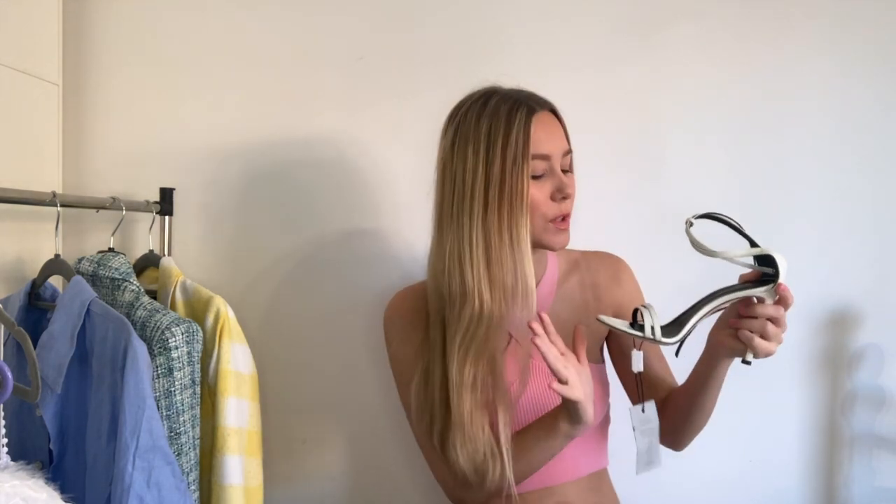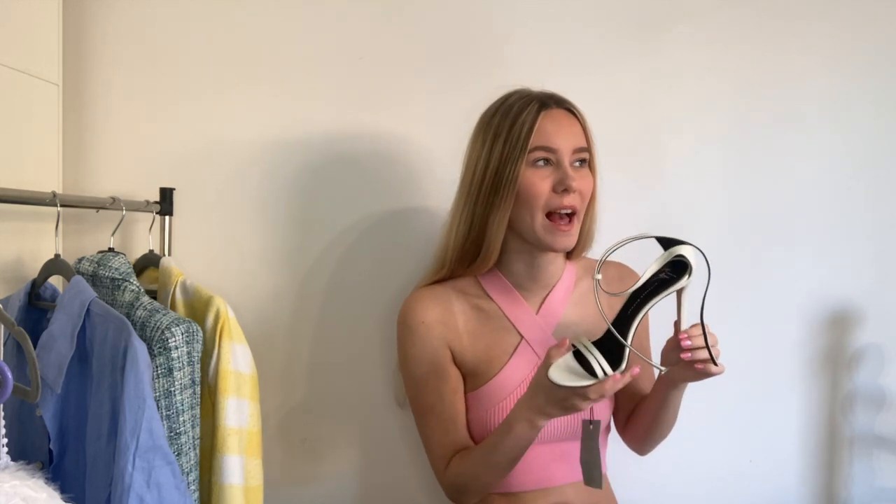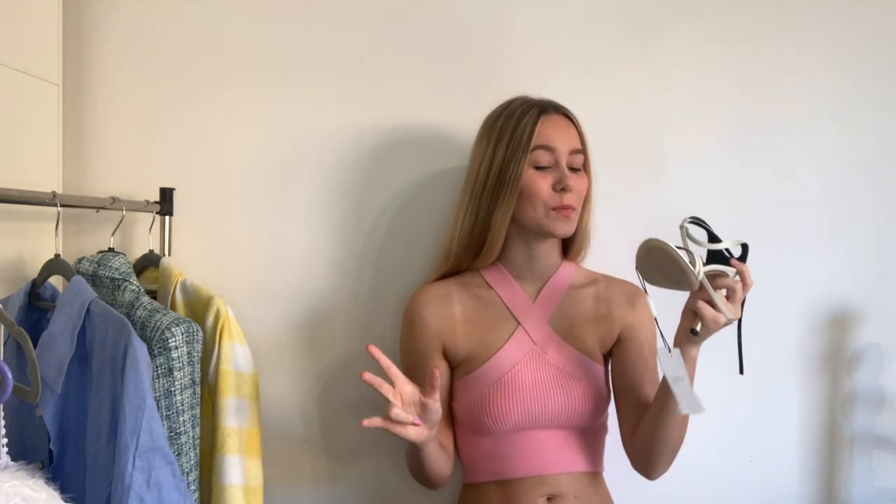This pair was on my autumn wishlist — and no, sadly it isn't my beloved Sofia Webster Chiara in the multicolor. I've done a little too much shopping recently so that may have to be a birthday or Christmas present. I did get the Giuseppe Zanotti Katia heel. I picked these up from a Polish store — like the Polish Harrods or Selfridges — called Vitkac or something like that. They sell on Farfetch and retail for something like £600, but on Farfetch you can get them with dynamic pricing for perhaps three, four, or five hundred.